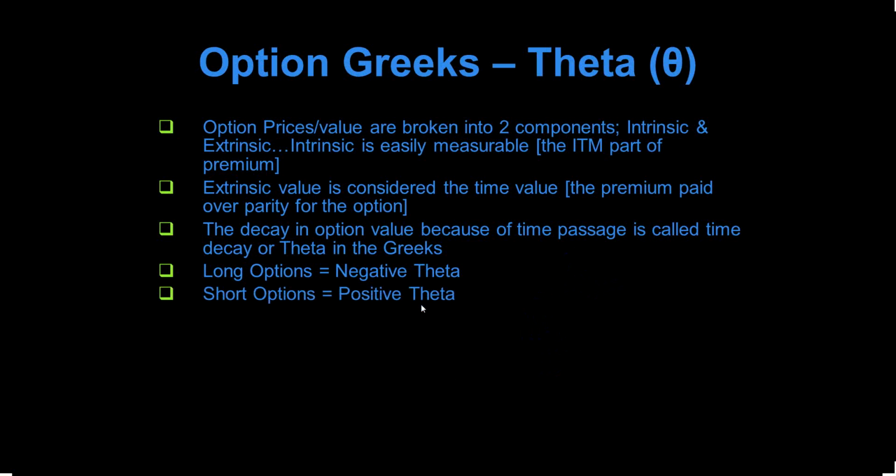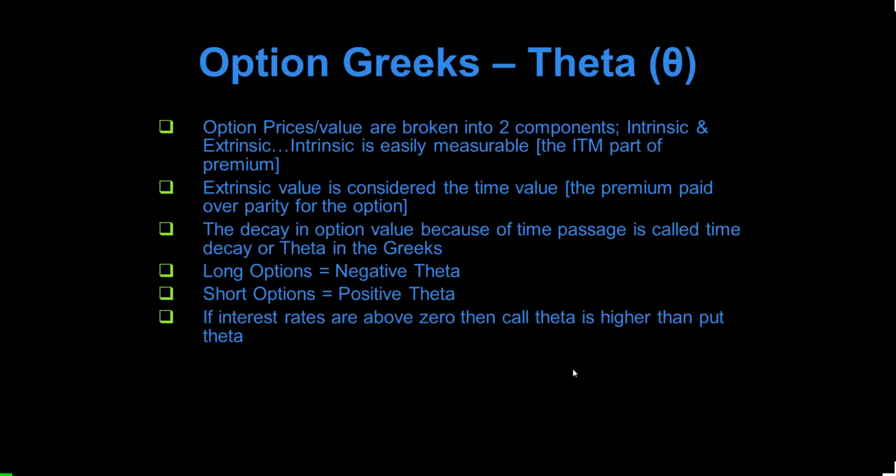Short options are positive theta. These are credit spread traders. These are guys and gals that want to come in there and make money on this. The odds favor short option traders because you usually short and the stock can stay current. It can go up a little bit or it can go down a little bit and you can still make money. A long option player, not only does the underlying security have to move, it's got to move enough to cover your option premium, okay? So you've got to really be ready for that as just a long call player.